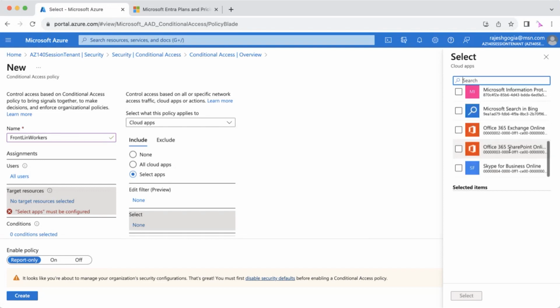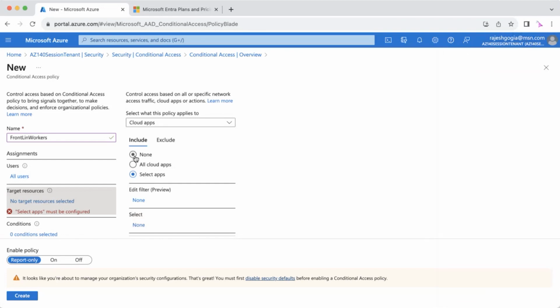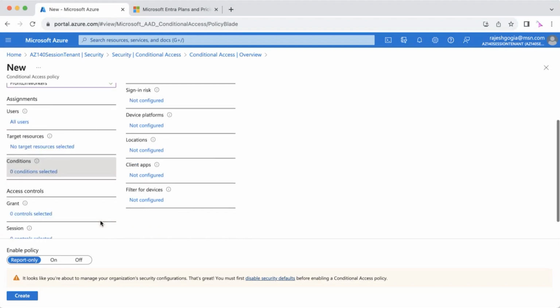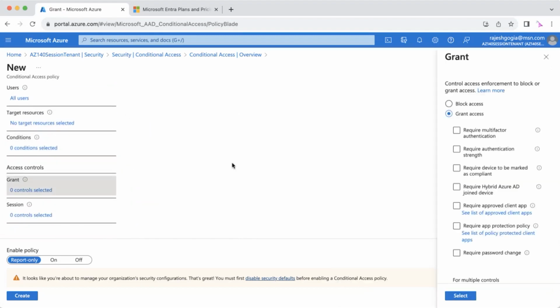These are very few, but Azure AD gives you the flexibility to integrate and register them as well. So pick and choose your required application, then your device platforms, your locations, and then you can grant the access as well, right? And here you can enable the multi-factor authentication, all right? So this is how you can do that.